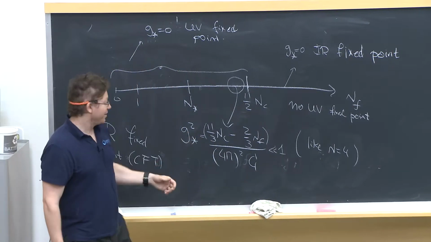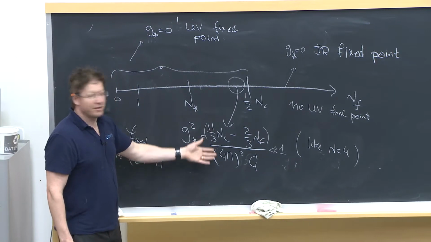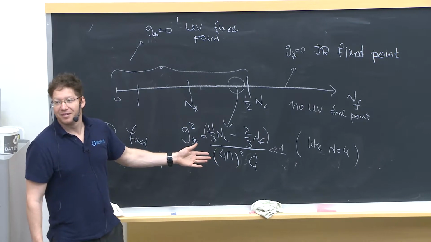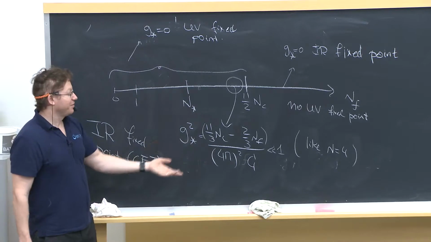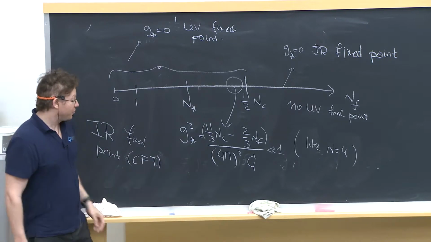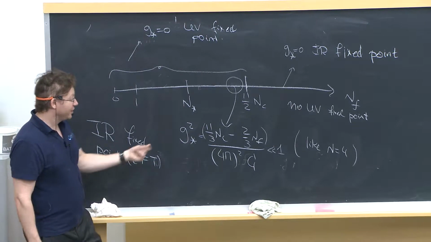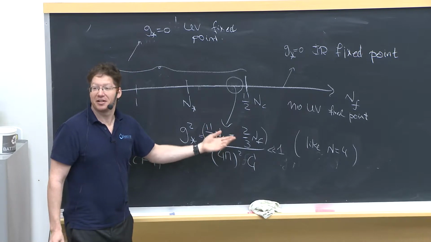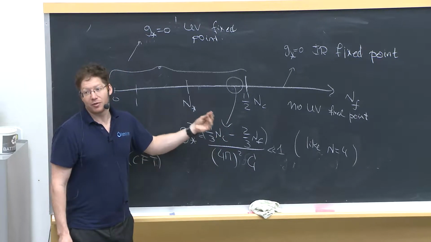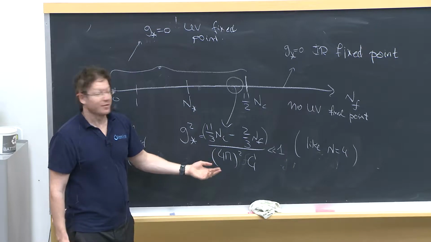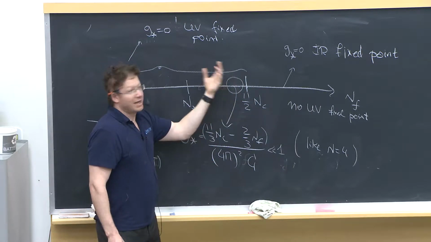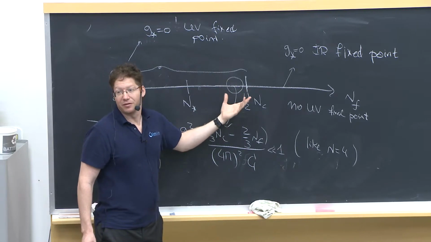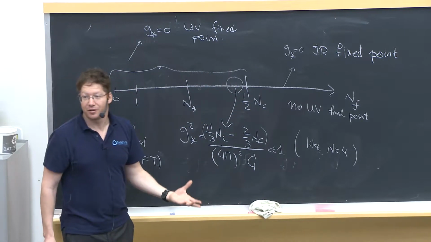That's right. At realistic values of NC and NF, when NF is 16, you should trust the existence rather than the formula. So for a long time in the history of this field, I think that people indeed thought that this is a large N artifact. But now we're pretty sure that it's not. We believe that for NC equals 3, for NF equals 16, there is a fixed point. We believe that QCD flows to an interacting conformal field theory.